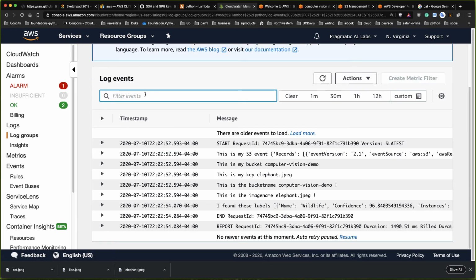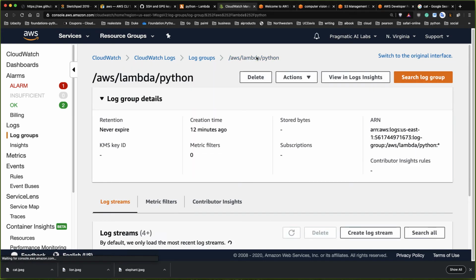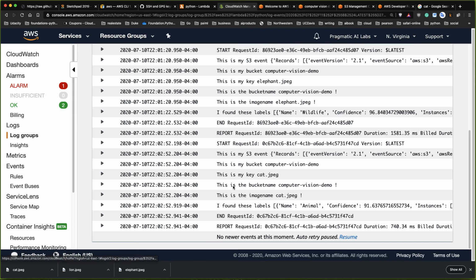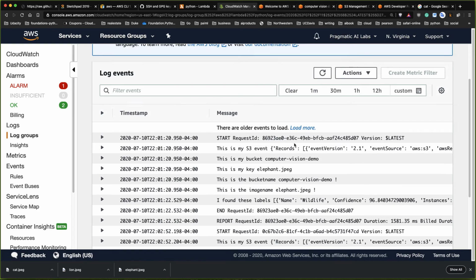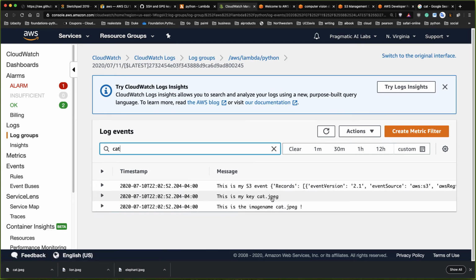Let's look for lion. I don't know why the lion doesn't show up, but does the cat? So it must be in this one. Find. So for sure the cat shows up.